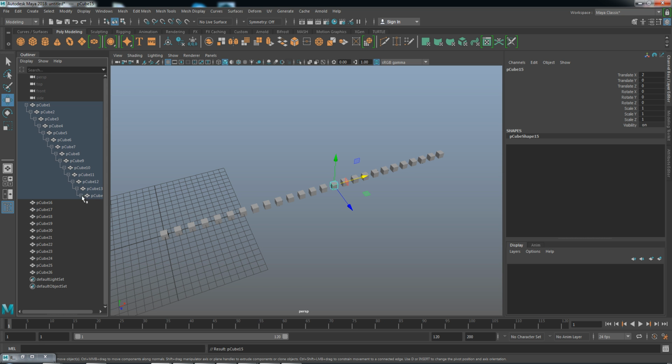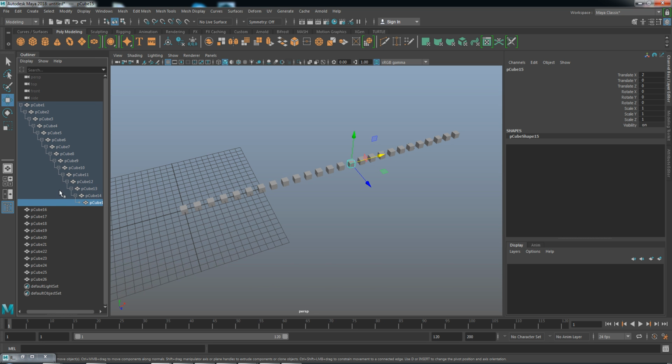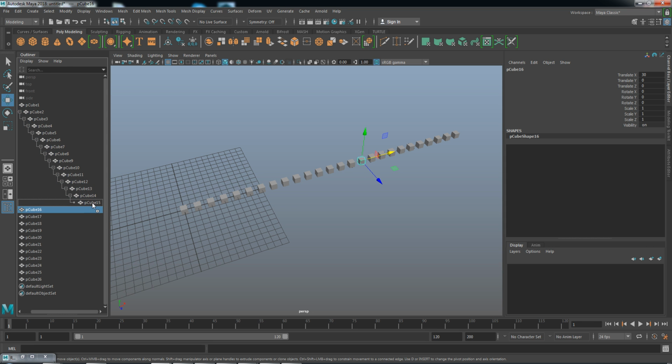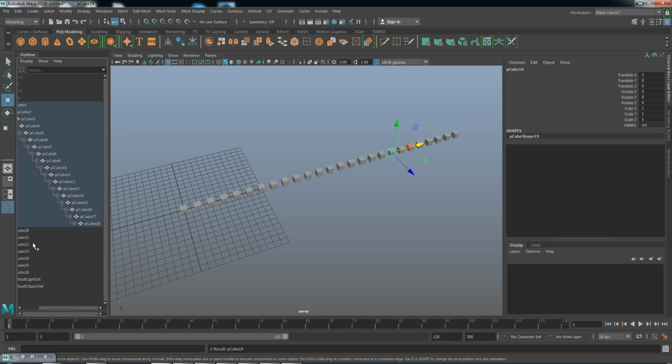The reason I'm showing you this is there is a motion graphics technique that you can actually use here when parenting things together. So I just want you guys to be aware of the outliner and some things that it can do. Get all this parented up. Get that open. You have to make sure you keep opening the plus sign so you can see the last P cube.